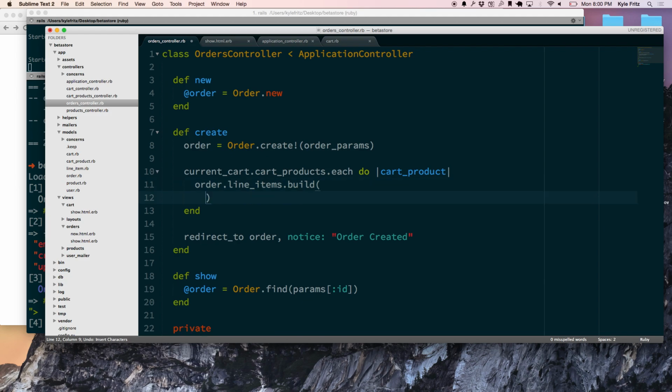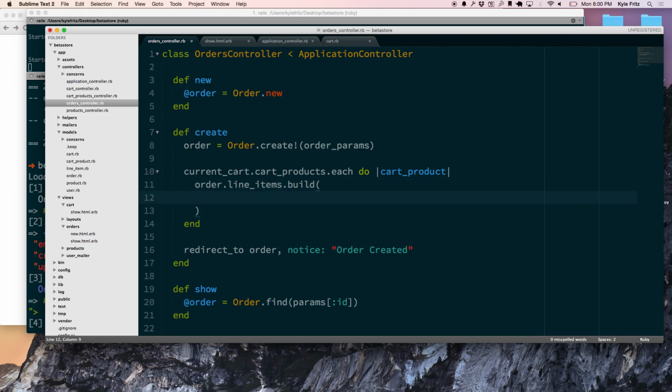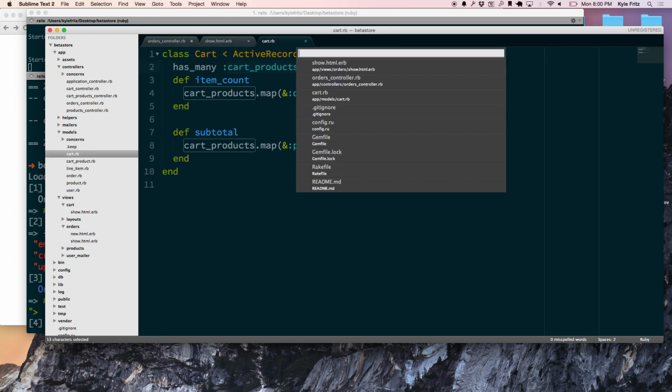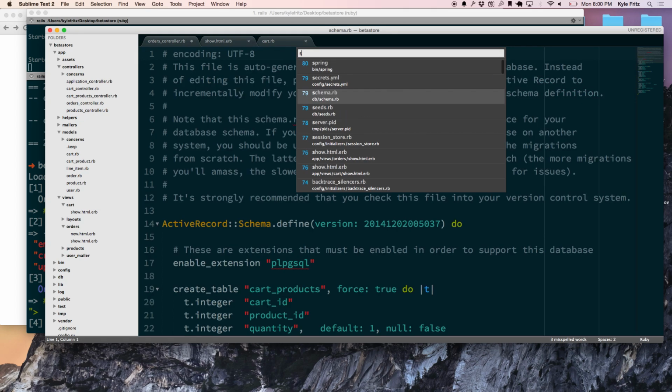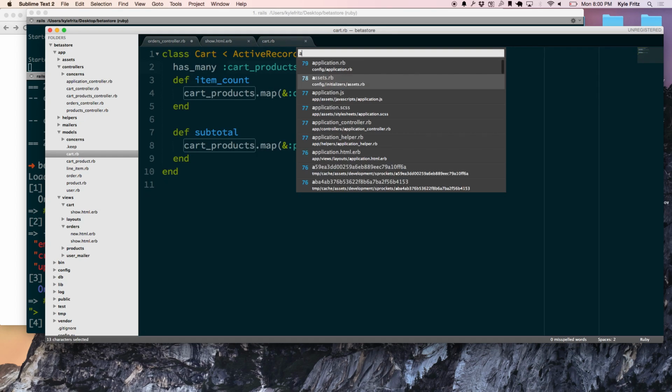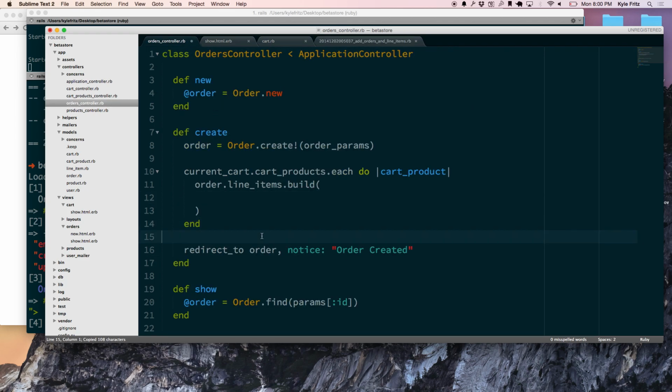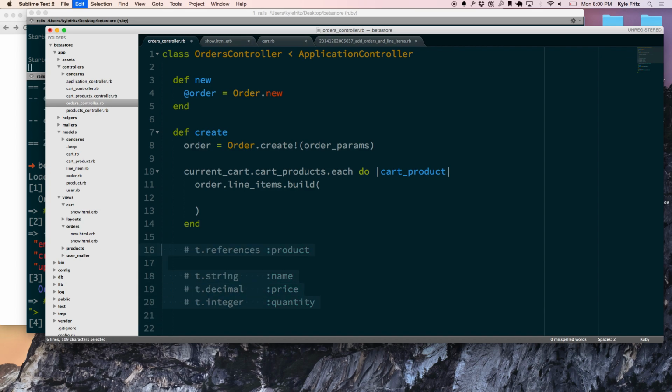okay, so here, what properties are we going to set on the line items for the order? It was in the migration we made. So it was the add order. Okay, so we got these couple properties we said we were going to set. Let's go ahead and set those. I'll just put this in here, I'll comment it out, that way I can reference it. It also helps with the autocompletion in Sublime or in Atom.